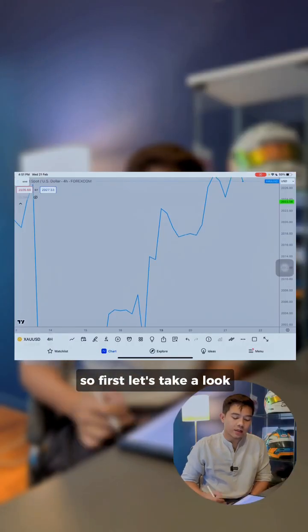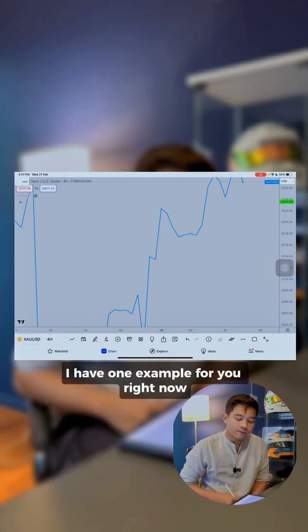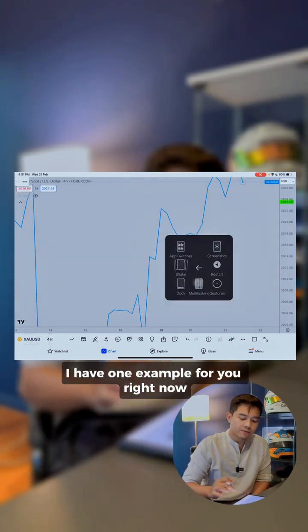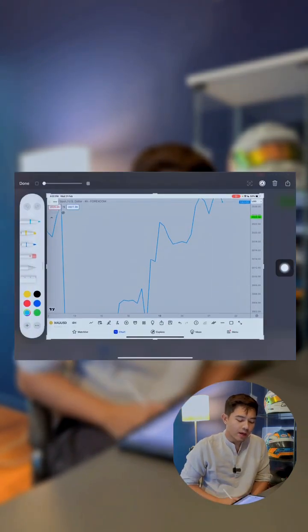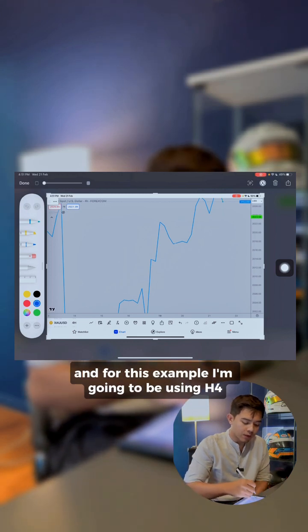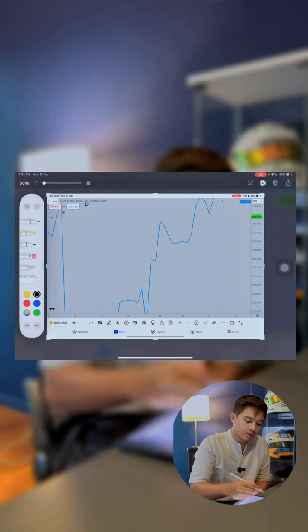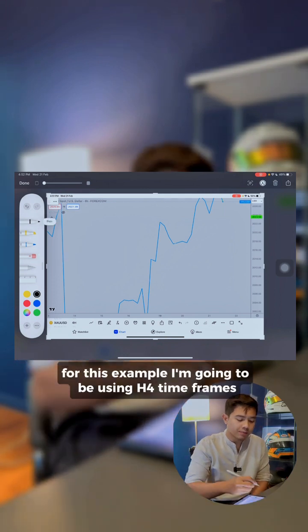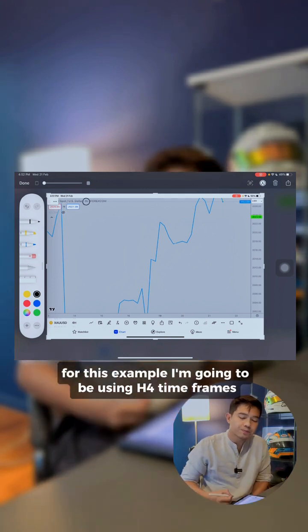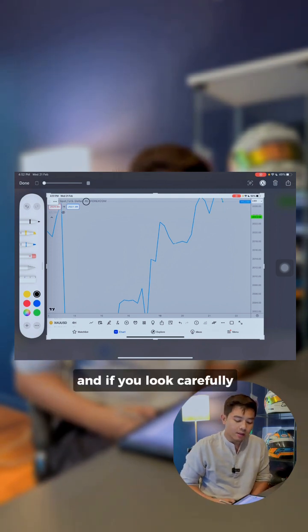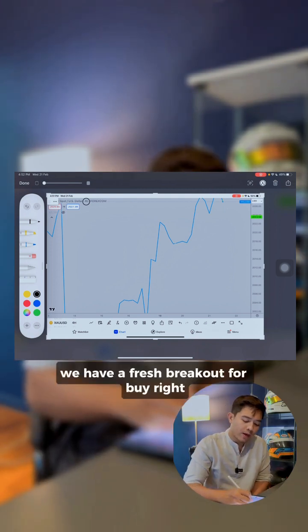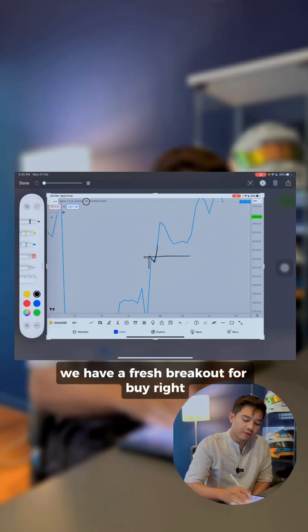so first let's take a look. I have one example for you right now, and for this example I'm going to be using the H4 time frame. And if you look carefully, we have a fresh breakout for buys, right?